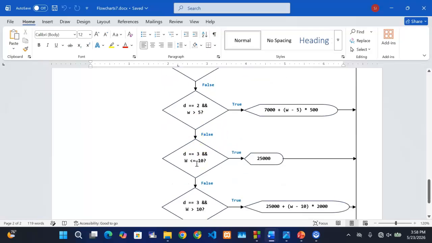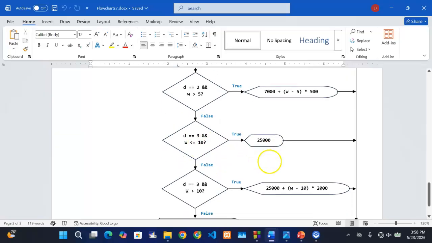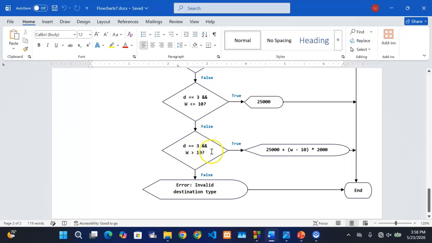Else if the destination was 3 and the weight was 10 or below, we are going to display 25,000. Else if the destination was 3 and the weight was above 10, we are going to display 25,000 plus 200 times every kilogram above 10.